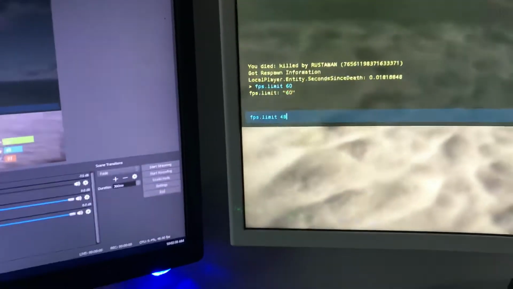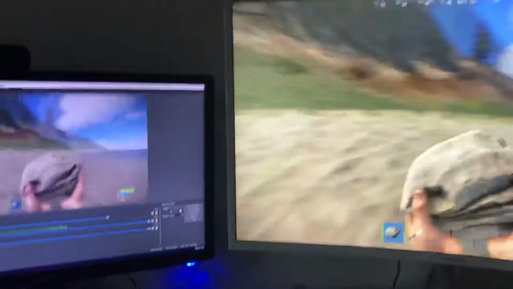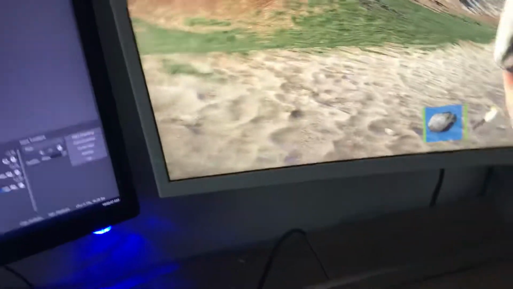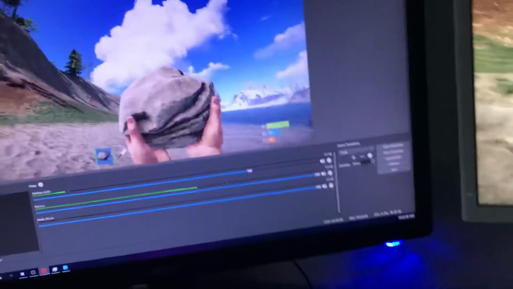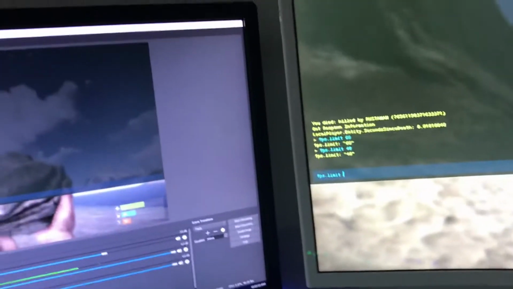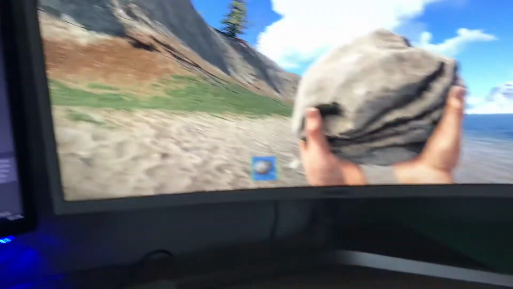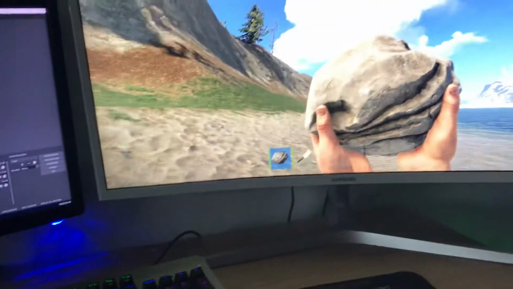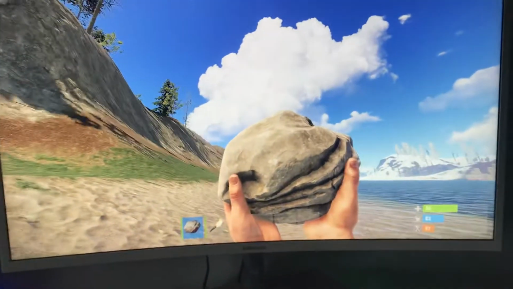Since I'm streaming at 48 frames per second, I just have that set to 48 instead of 60, just so I do not miss a frame on my streaming, and it's about exact, and it looks beautiful. So yeah, I really hope that helps people out with streaming, and I'm sure it does, because this is a common problem when people are streaming, and nobody can just figure out what's going on. I couldn't find it on the internet anywhere.